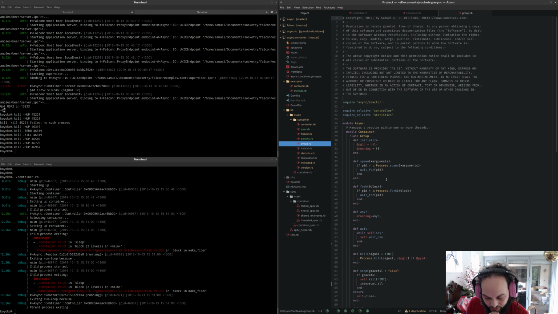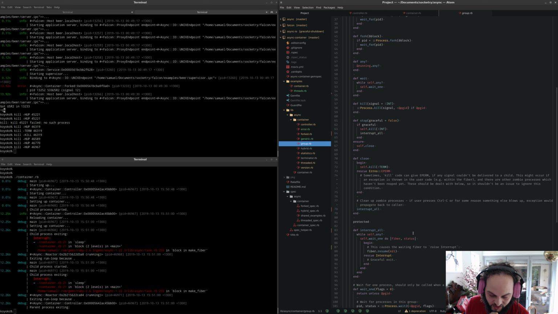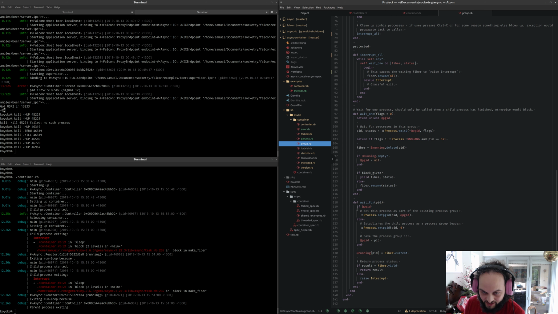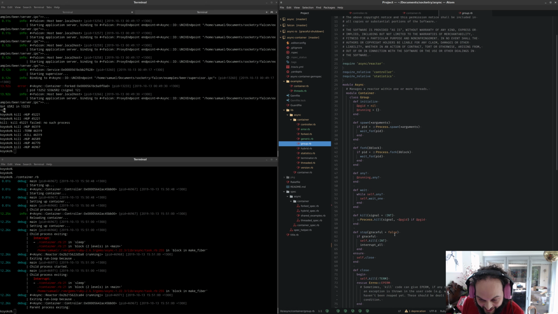Actually, yesterday when I talked about how this was all structured, I mentioned another gem called process group. I did used to use that gem in async container, but it was slightly different in terms of what it was designed to do, which is queuing up and running processes on a limited number of CPU cores. I actually realized I took all the core parts of it that I wanted and put it into this class here called group. So I'm not using process group in the async container, but I have a different implementation that suits the container model a bit better.